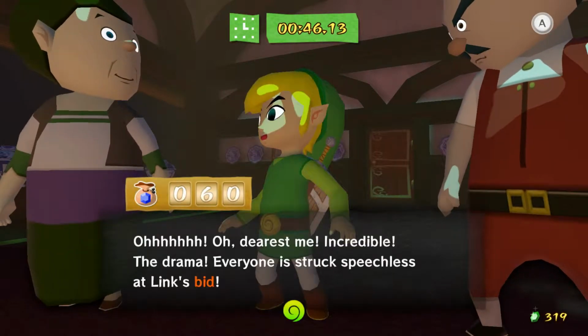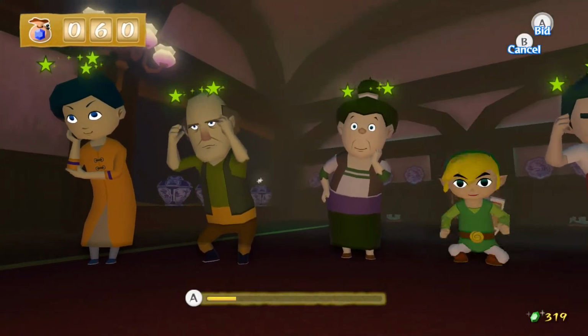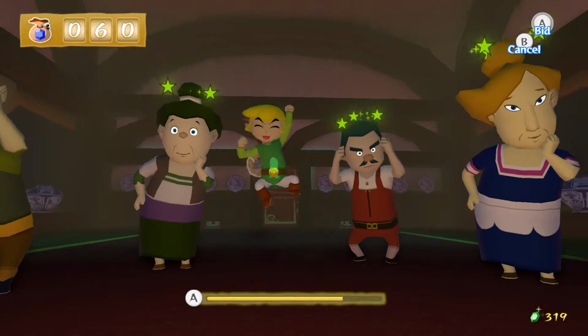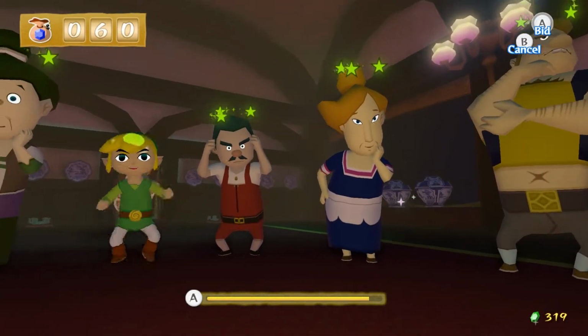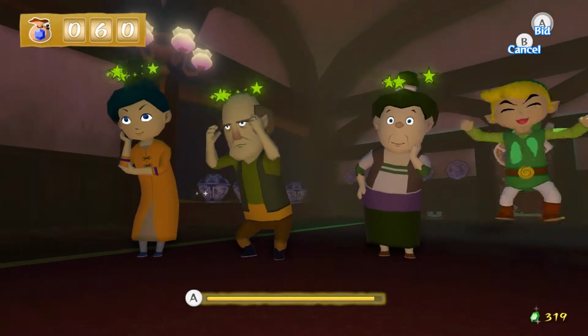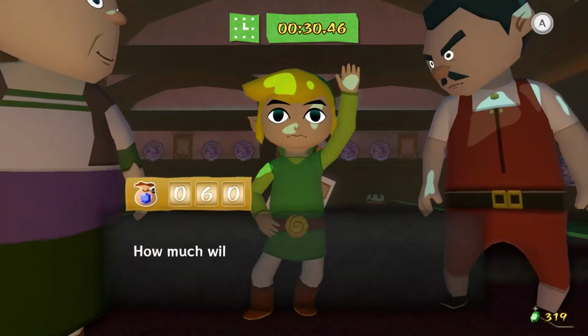And so what that should do is stun them, so that gives you actual time to tap the A button to get closer. But don't fill it up quite yet, just leave it at that. And then once they unstun, just bid again. Let's see if this works. Okay, perfect. Here we go.